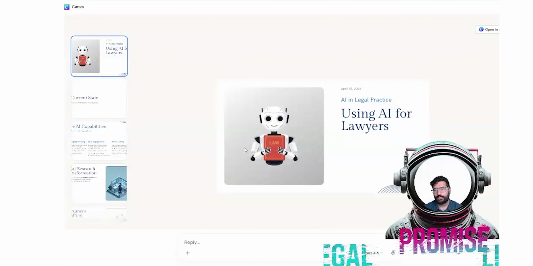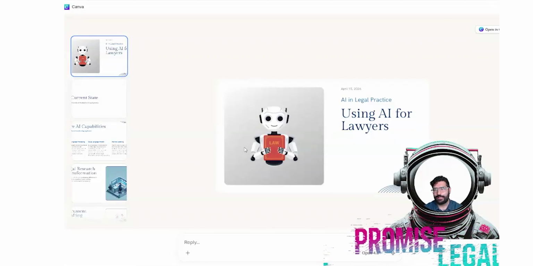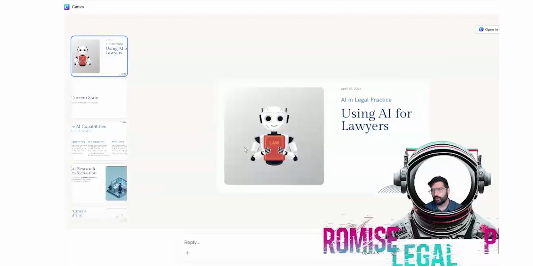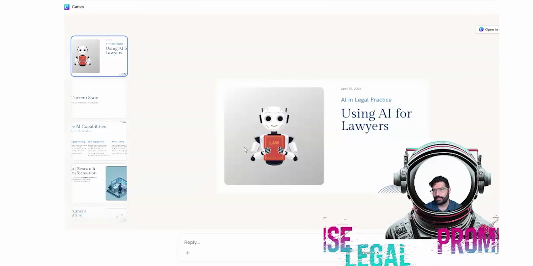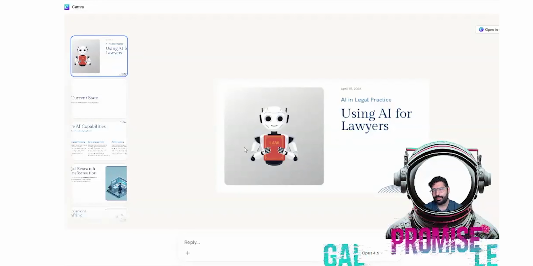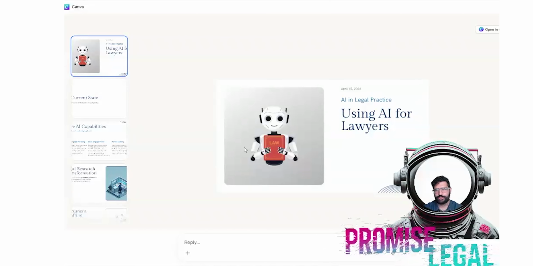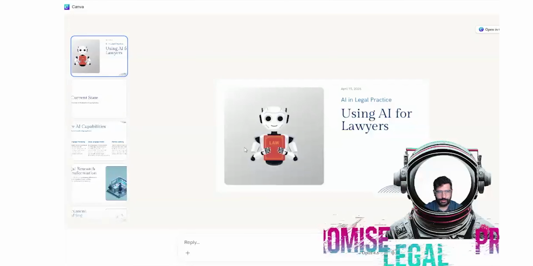But there are so many apps in here, and if there isn't an app, there is a way to connect to that app. So say Clio doesn't have an integration, I guarantee there's a way for you to connect to Clio with your AI if you wanted to. So what's your favorite app that you use all the time?